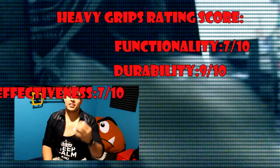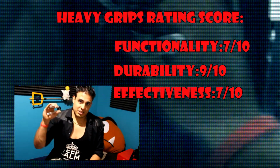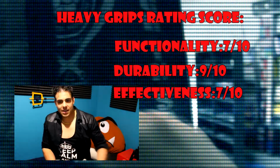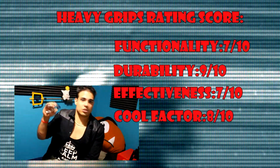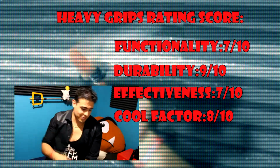Effectiveness is 7 out of 10. It does the job, but like I said, it's not as multi-dimensional. It definitely is effective for just building your squeezing grip, though. The cool factor, yeah, it's pretty cool. You can do some fun stuff with that. If you really wanted to build some crazy grip and be able to squeeze things to oblivion, it's pretty cool, so 8 out of 10.